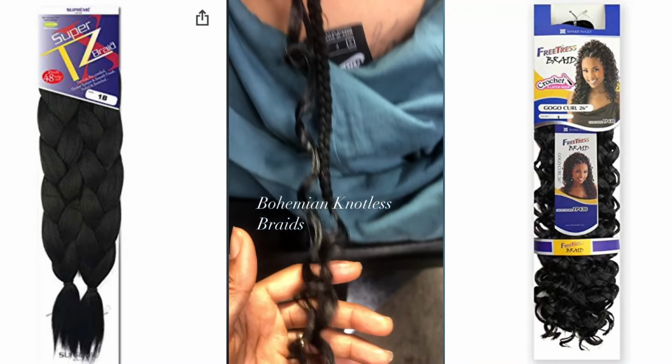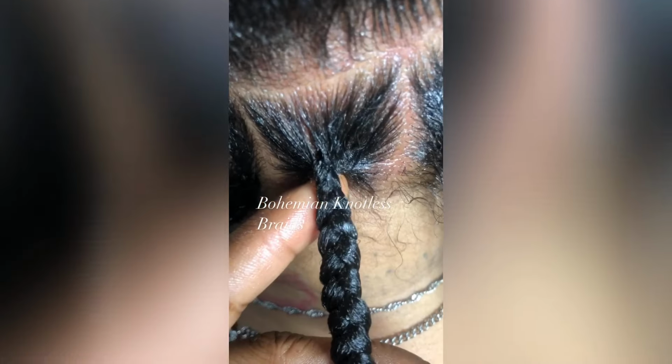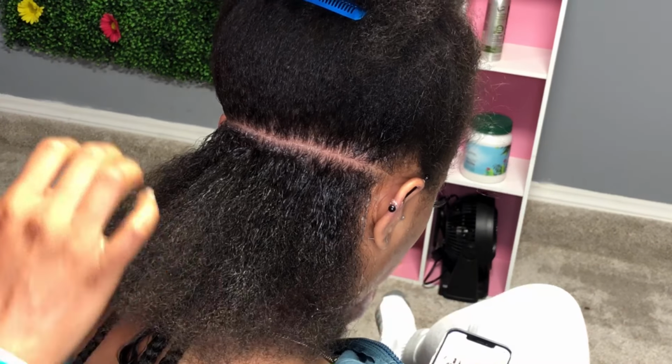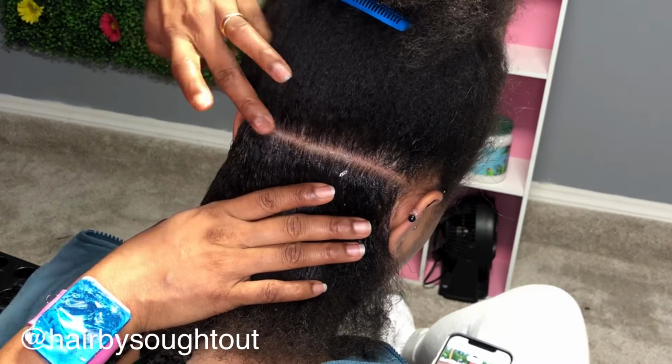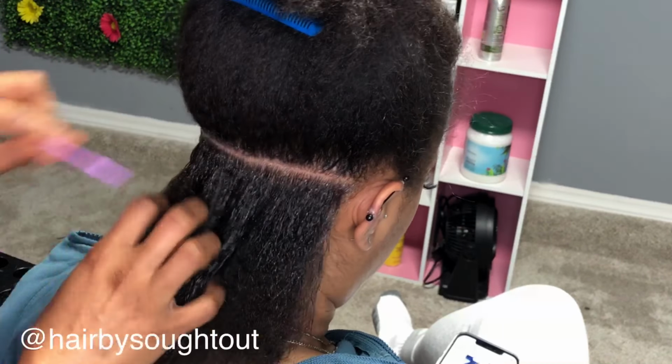Today I'll be showing you guys how to do the Bohemian Knotless Braids using the Supreme Expression hair and the Go-Go Curl hair from Features brand. So I'm going to be using the two hair together, but first of all I'm going to section out the hair. For this size I'm doing the medium size.